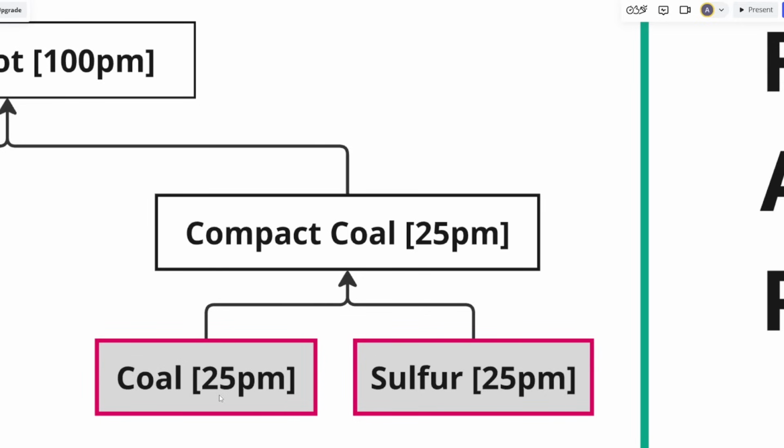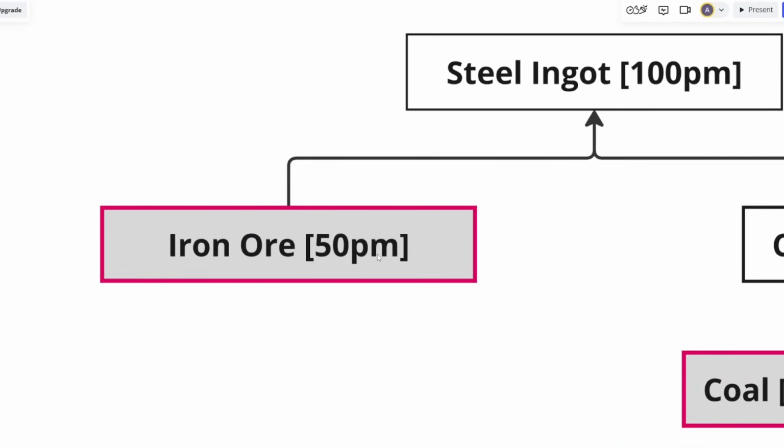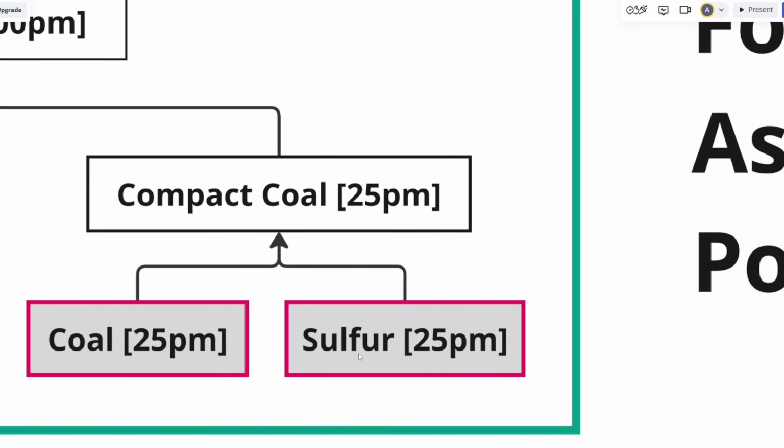The good part is you're only consuming 25 coal per minute, and you're only consuming 50 iron ore per minute, which is the lowest amount of iron ore and the lowest amount of coal consumed if we're not including that third recipe which doesn't deal with coal. The down part is though, you do have to consume sulfur, which again is rather valuable.